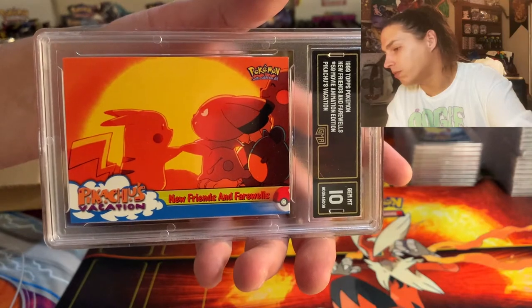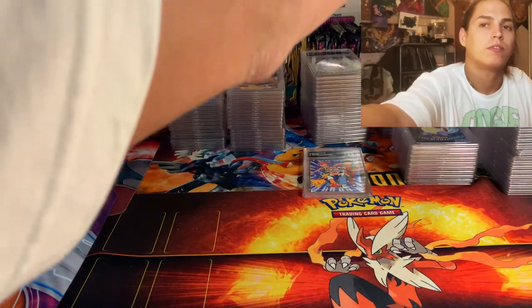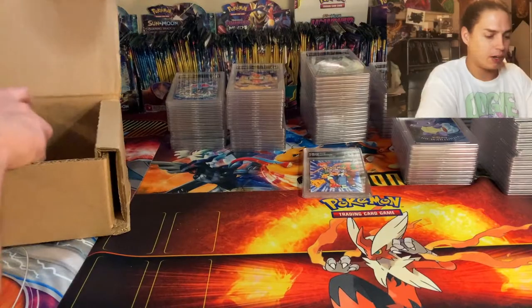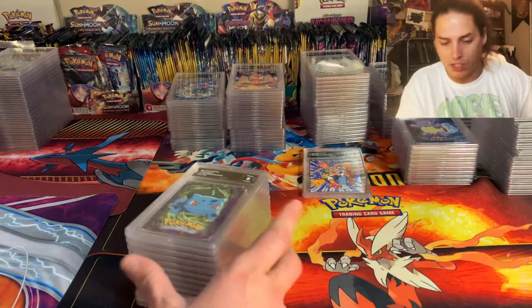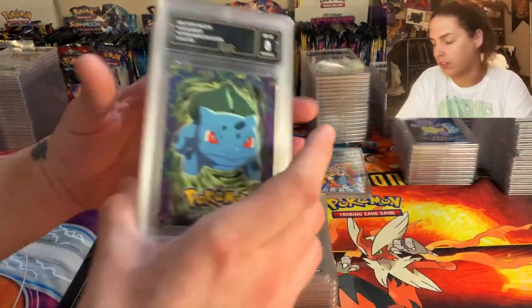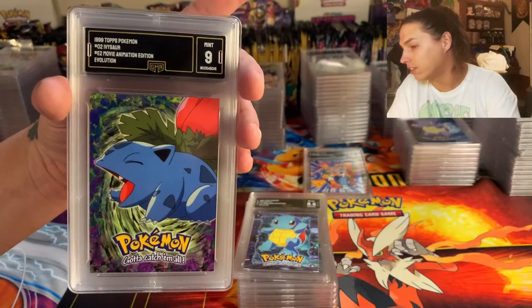That's dope. Boom, so that's 3. Oh, nope. I almost shorted you. That's got a subset too that I almost forgot. The evolution subset, a cool subset. Let's go. Pretty dope subset.